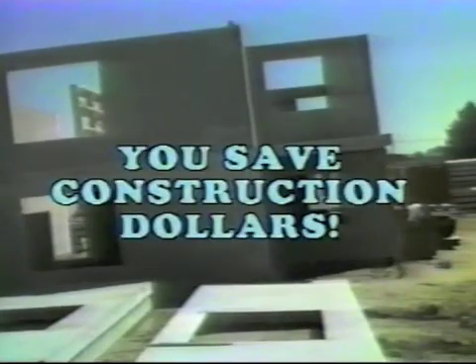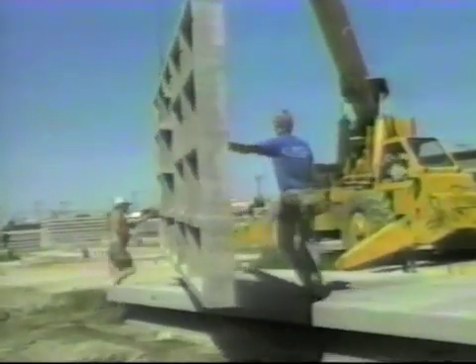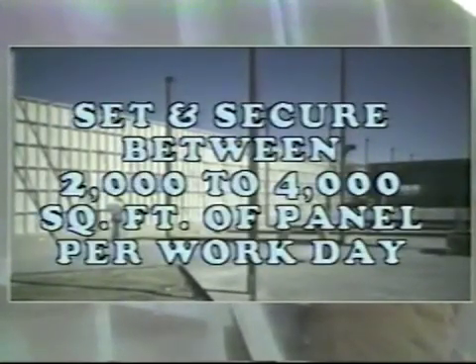You save construction costs with WaffleCrete because the panels are low-weight, precise, and versatile. They increase your control at the job site and speed the erection process. 3-4-inch bolt holes in the perimeter of the panels provide for quick, simple alignment and connections. A typical crew of 4-5 men can normally erect 30 or more panels per workday, depending on the job size and type.